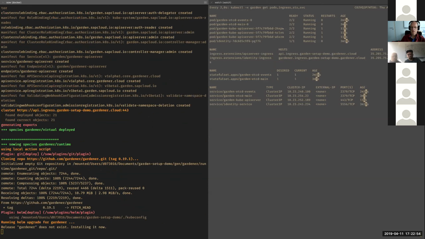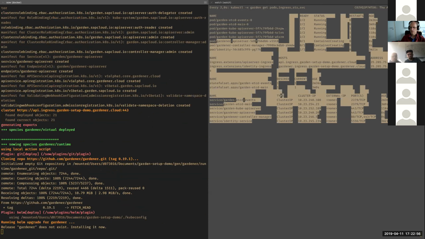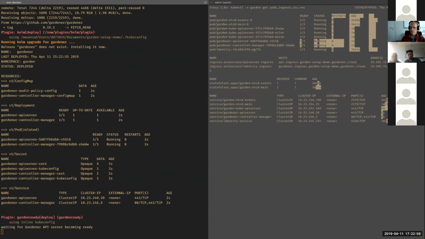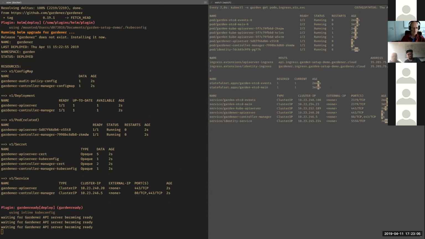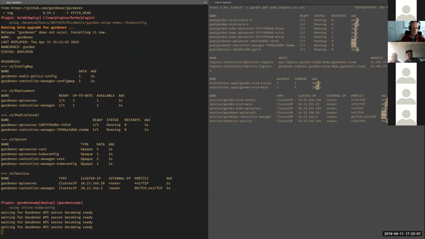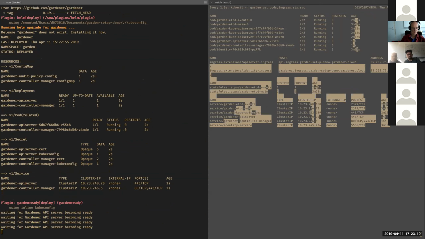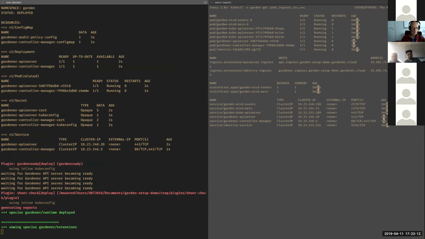The only disadvantage that comes with this is that you basically have two kube configs, one for your original cluster where you have all the pods, and one for your virtual Kube API server.